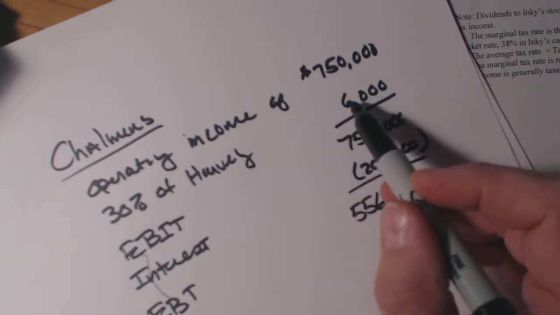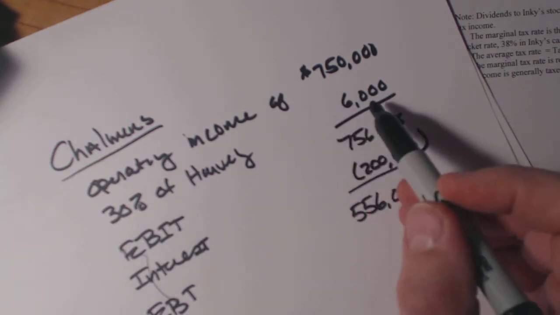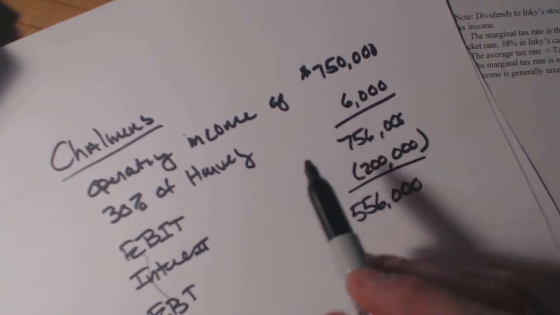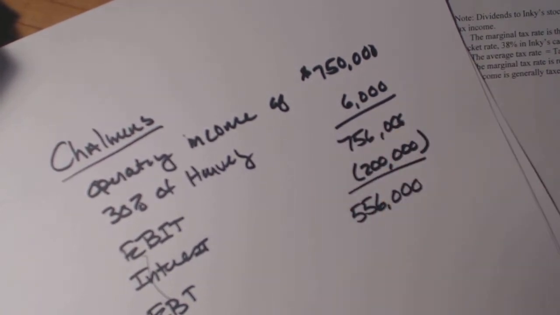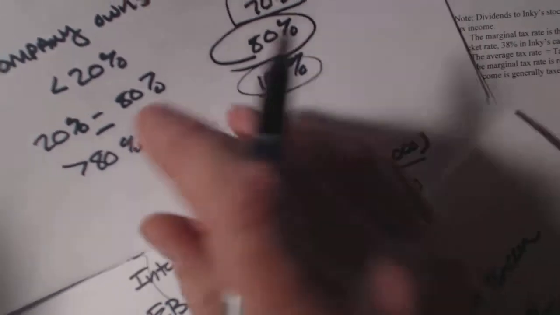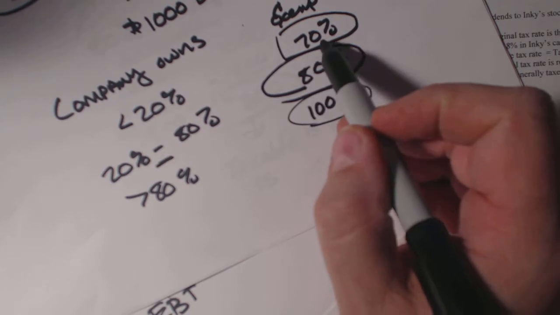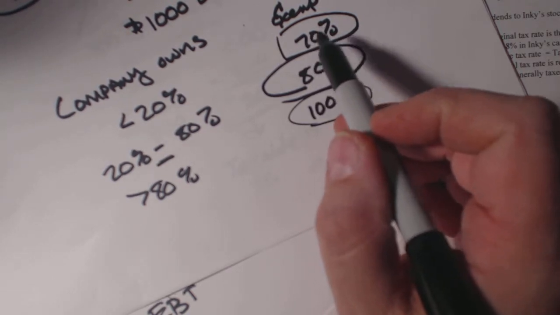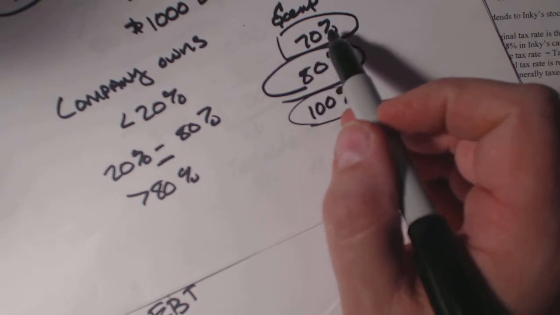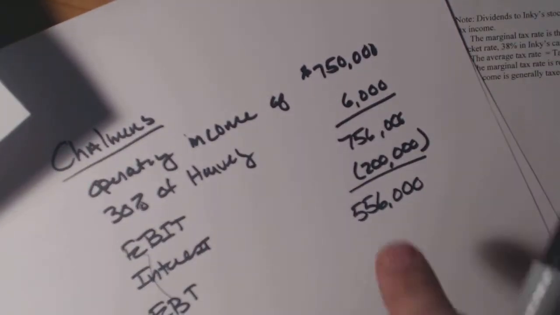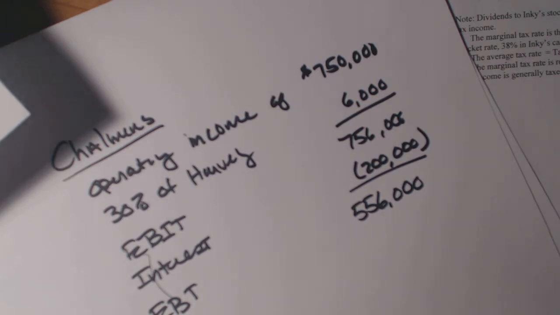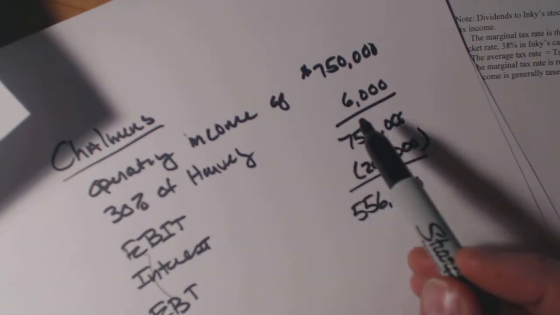They have $6,000 in dividends that have been given to them and that they're liable for taxes on. Although they received $20,000 in dividends from a company called Harvey, since they only own 8% of the Harvey company, or less than 20%, 70% of the dividends is exempt. So only 30% of the earnings is taxable. So that's why this number is here. Now this is a 30% number, so 30% of the Harvey number is taxable.